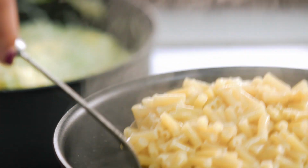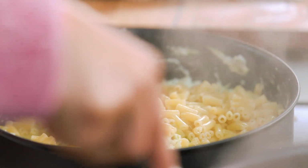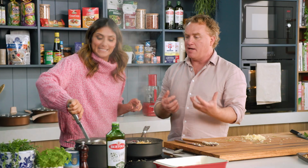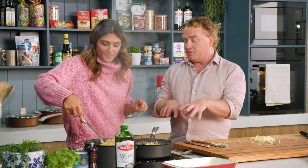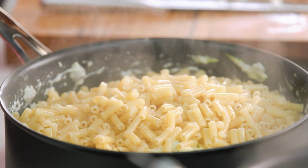So let's put this in here. I don't mind a bit of pasta water going in here. It sort of thins it out a little bit. It does, agree. And it's got the salty flavour, which we know you like. Exactly. And the sauce is nice and thick, so it's going to bind it all together. So a little bit of that water would be good if your sauce was really thick. Correct. You could just put some in, and I reckon you've got the right amount in there now. Oh, you reckon I've nailed it?